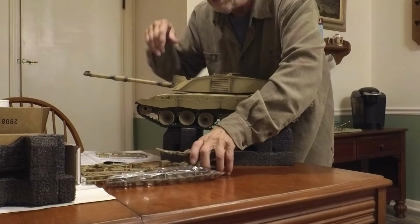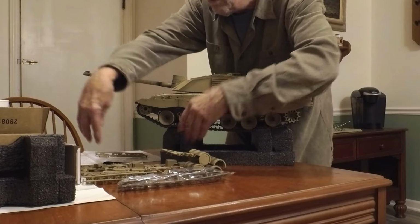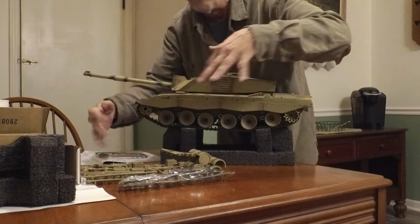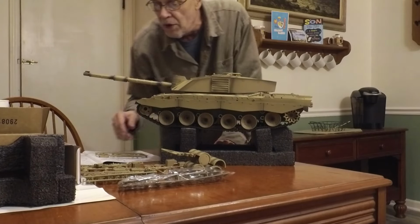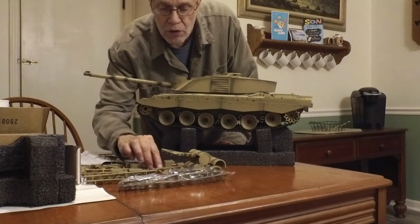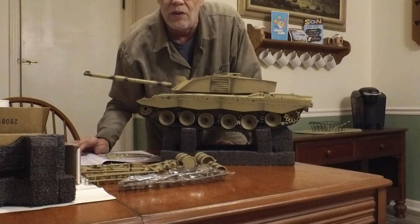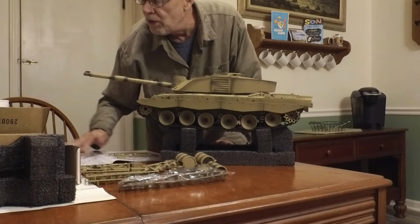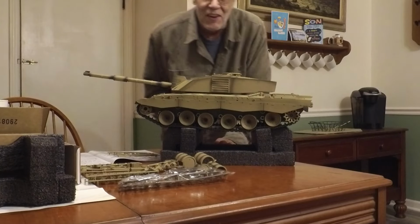I mean, we're just looking at, 1, 2, 3, 4, 5, just about maybe 8 different little trays of parts on this one. So it shouldn't be too bad this time around. Still gonna do it real quick and speed fashion so you don't have to watch it and sit here and wait. And we're gonna try and make this one a little bit quicker. Okay, see you in a bit.